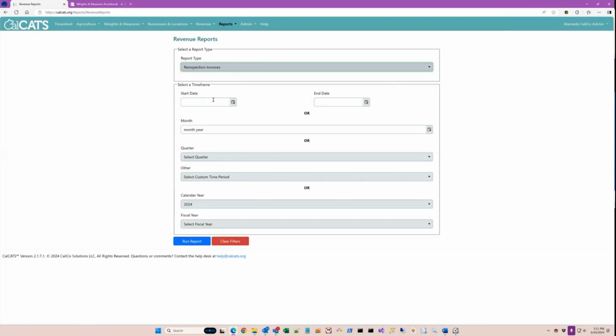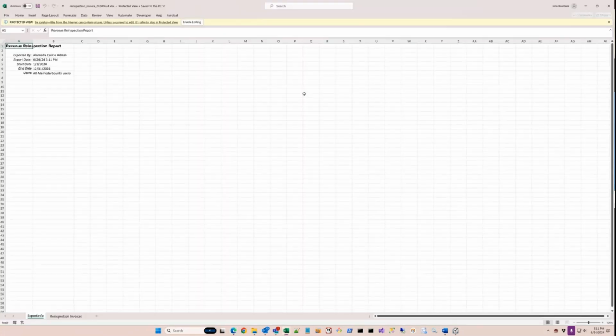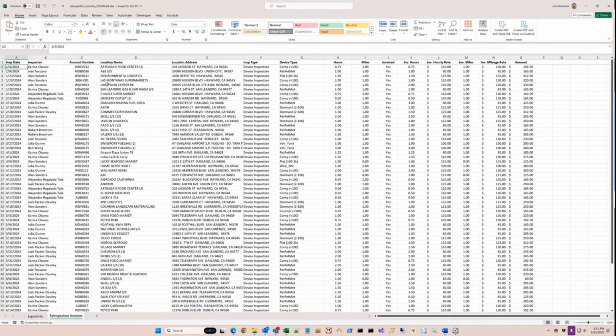Next, we have reinspection invoices. This is the report I told you that will tell you if there are re-inspections that are eligible to be invoiced. I don't know if they got a bunch actually. So these, they don't have any outstanding. They've invoiced them all, but you can filter this column to no, and it will tell you all the ones that you need to generate invoices for.